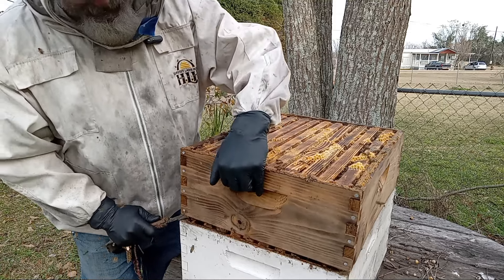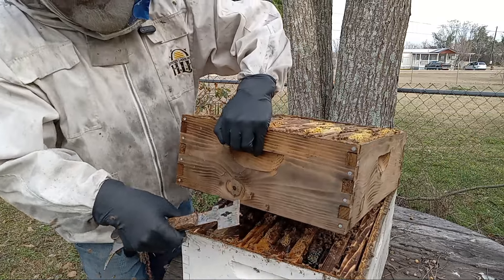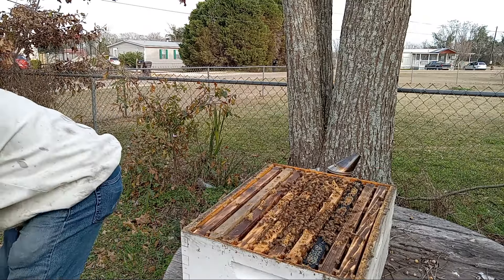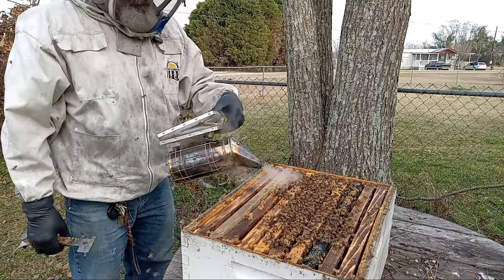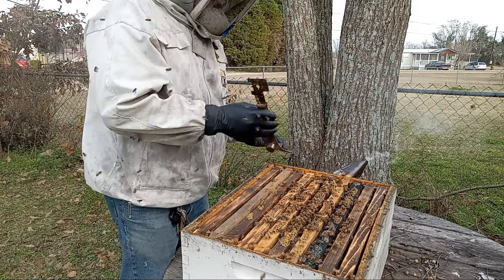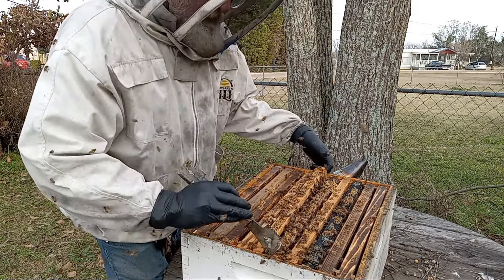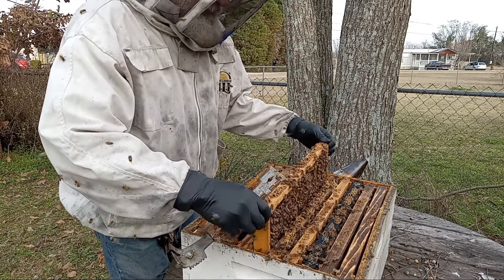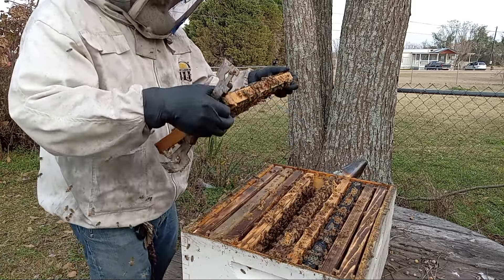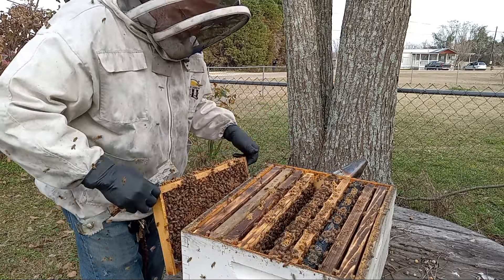It's going to take a while because they didn't even have a cell where I did this. They're not happy with me because they've got these frames stuck together. They're like this because they are queenless and they've got a little roar going. I don't know if you can hear it, but they've got a bit of a roar. They're queenless and they don't like what I'm doing. Still got plenty of brood in here, a bunch of larvae leftover. These girls are in good shape for numbers.